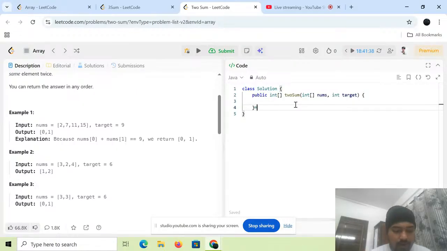A HashMap of Integer and Integer, so this is map equals new HashMap.